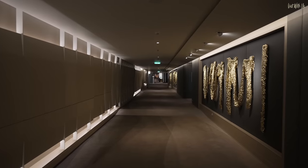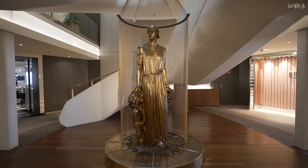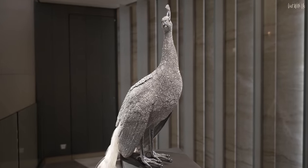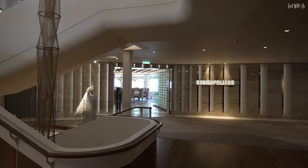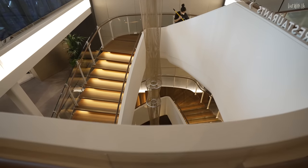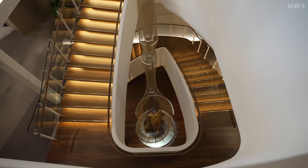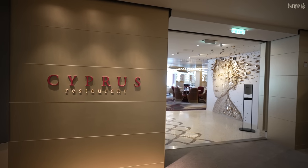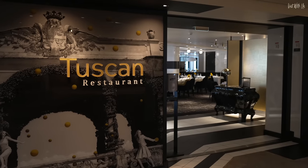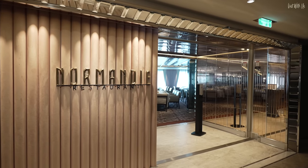We start this journey on what I crudely refer to as the main dining rooms on Celebrity Beyond. These four venues are situated together at the aft of the ship on decks 3 and 4, accessible by this elegant two-story lobby. All are open from 5:45 till 9pm each evening, with Cosmopolitan also open for breakfast and lunch each day. They are Cyprus, a Greek-themed restaurant; Tuscan, which is Italian-themed; Cosmopolitan, which is American; and Normandy, which is French.